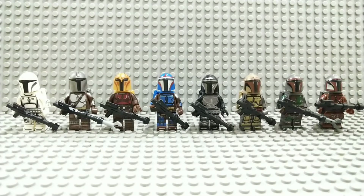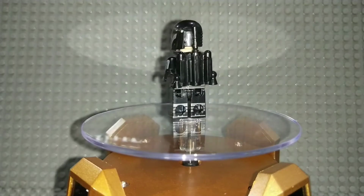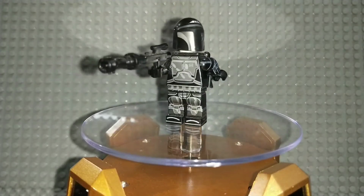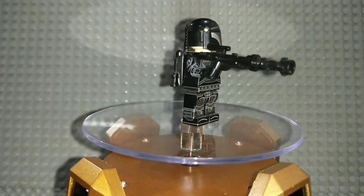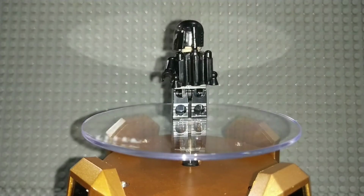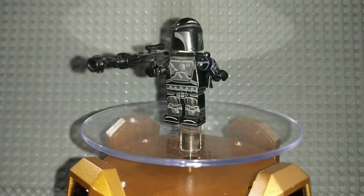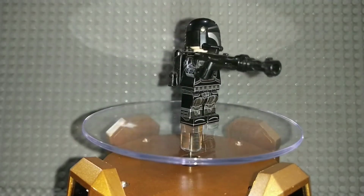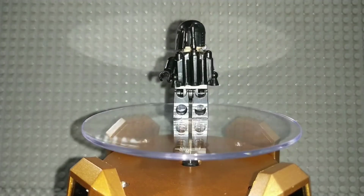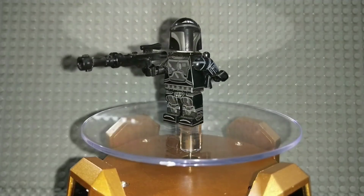So, let's go! This is the first figure, guys. This is a Mandalorian black suit or black uniform, black armor. As you can see, his print is very good and very nice. The back print down to the arm print and the leg print, and then the front print until the feet print. Look at the logo, very nice details, guys. So I will remove the helmet for your face print reference.